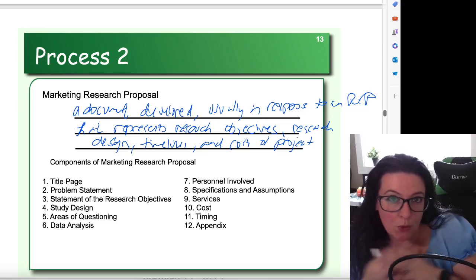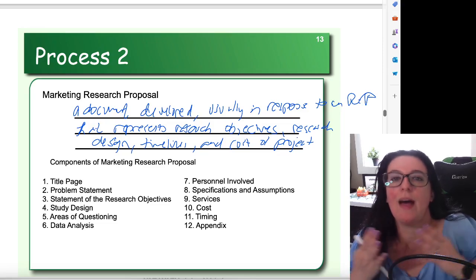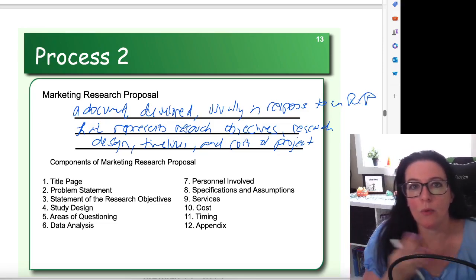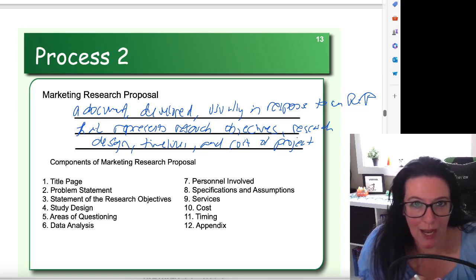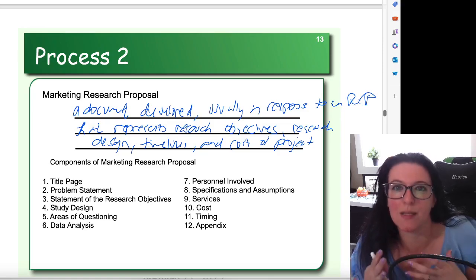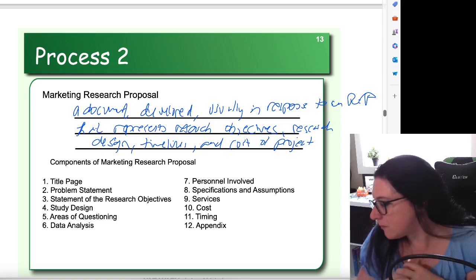But you need to include all those assumptions, because if any of them don't hold true, then that would explain why the recommendations didn't turn out to be as successful as you had forecasted, right? So you want to be very explicit as to all the assumptions you made when you did the project.